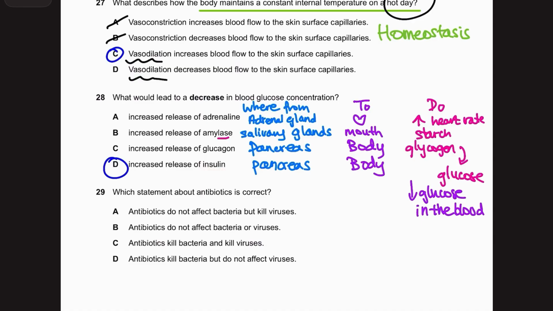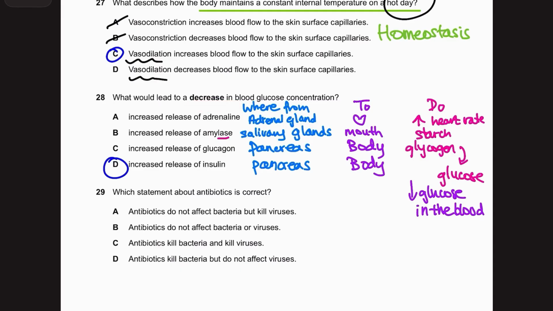Let me just ask you guys one more question. When do you think insulin is produced? Would it be produced before or after you eat? Think about what happens when you eat. When you eat, you're eating a lot of food, right? And they're broken down into glucose. So therefore, your insulin production will increase shortly after you eat because the food that you have eaten has broken down to glucose, and therefore your glucose in your blood is high, and you need that insulin to bring down the glucose in the blood. So it helps to decrease the blood glucose concentration.